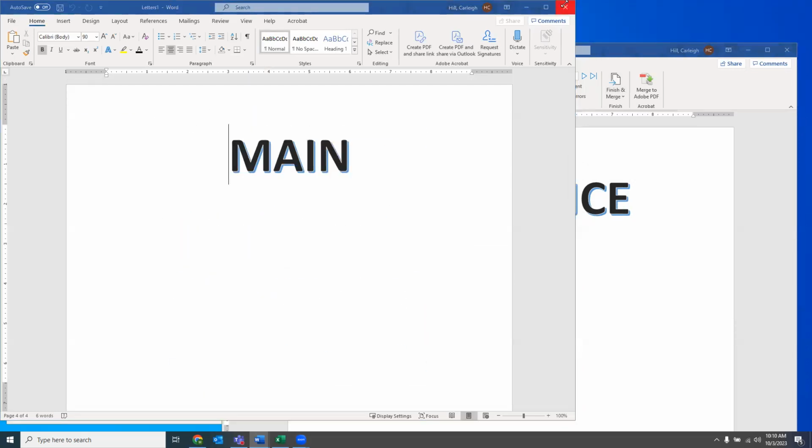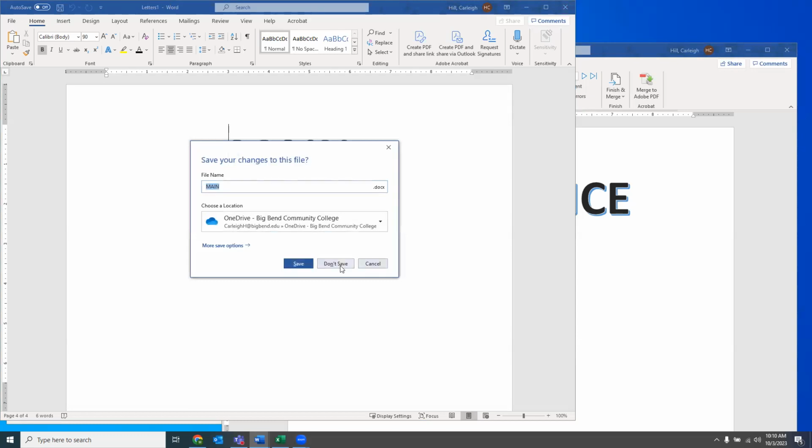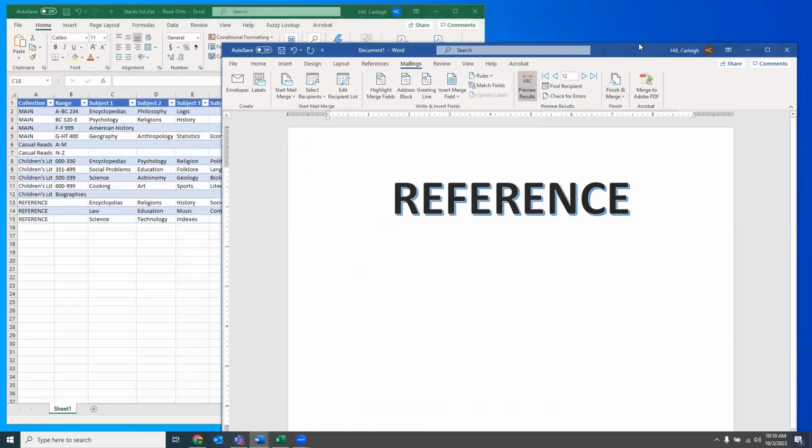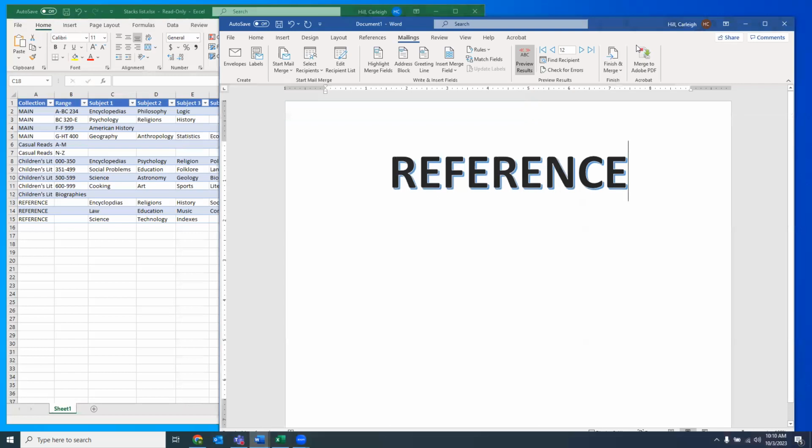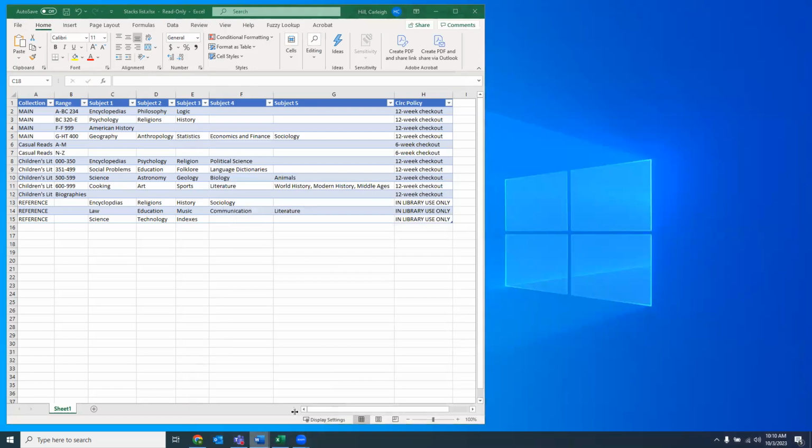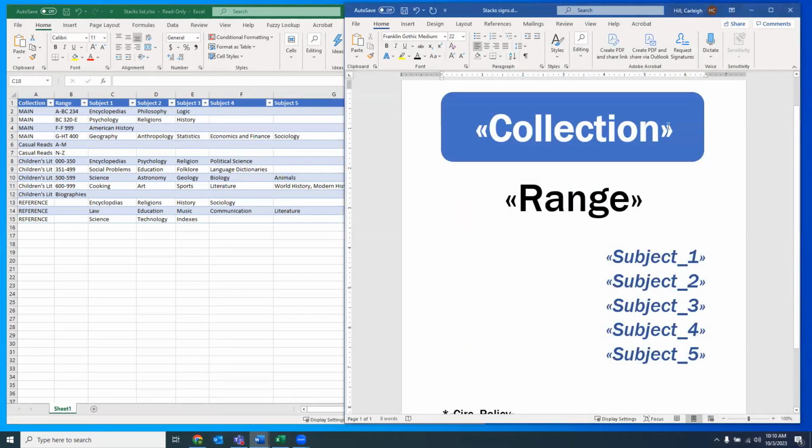I'm going to not save this. Don't save. So what I did was I pre-made a more formatted version so you can see how it's set up.